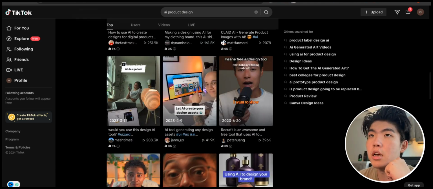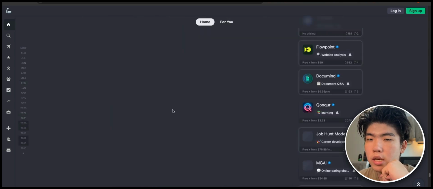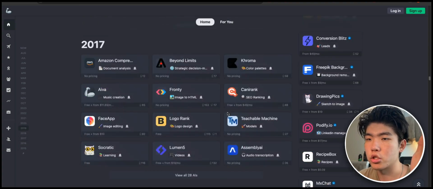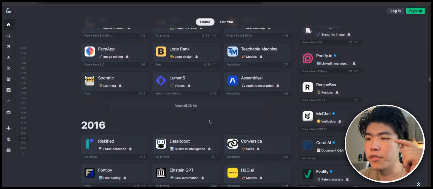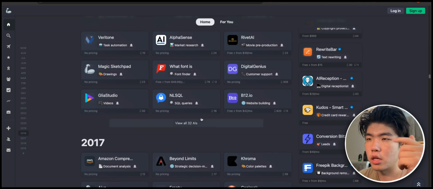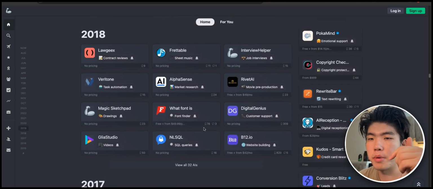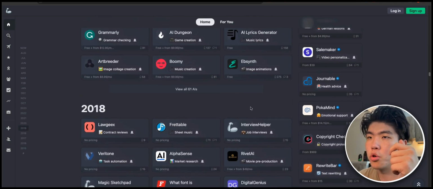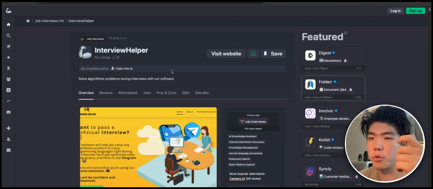You guys probably get the idea, but I'll just do one more. And one tip I really like is that you can scroll to the bottom of the page and find the really old products, because even though there are newer products, the old ones are pretty good because maybe the person made it and they didn't really market it that well. So you can get a lot of inspiration from people that already built the product and maybe they didn't fully execute on it. So this person here is interview helper.